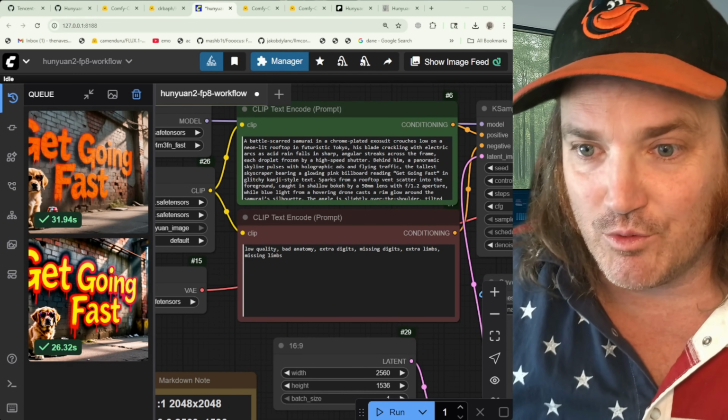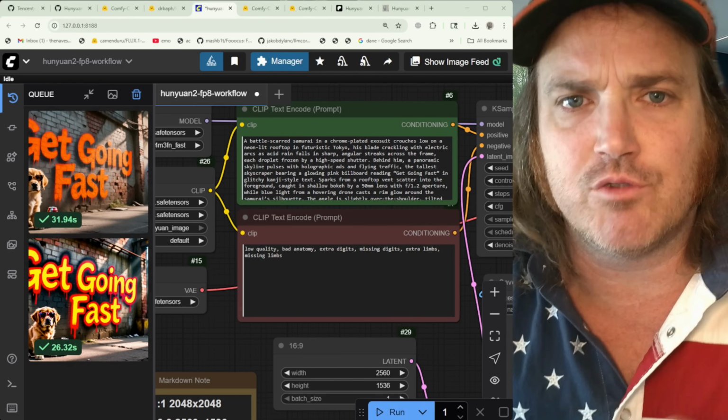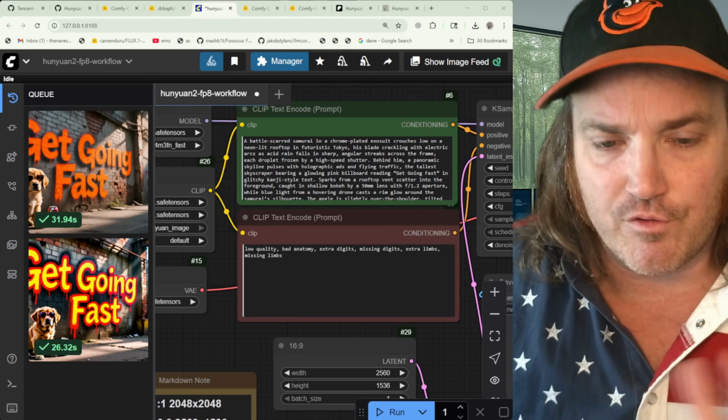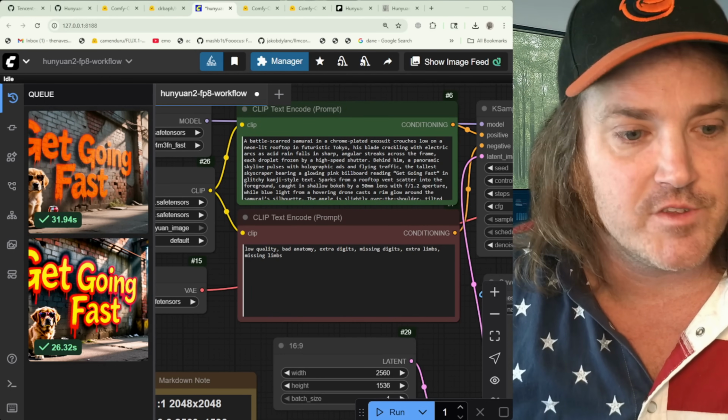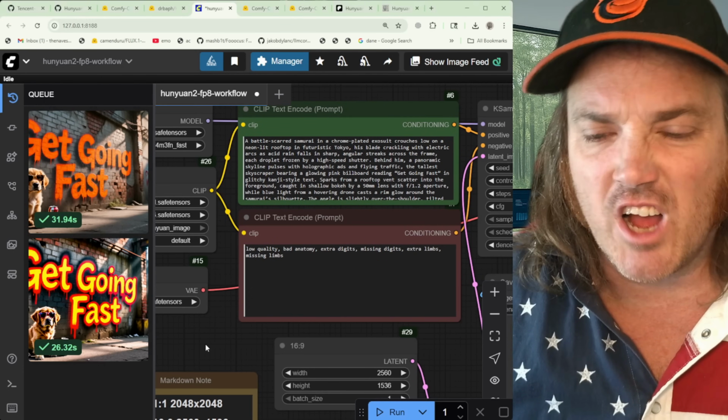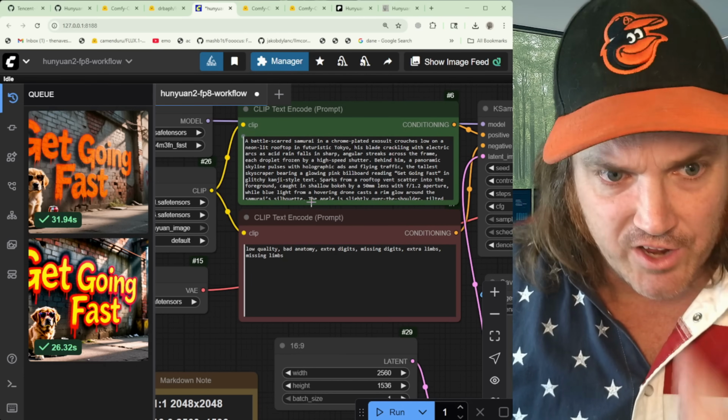And then this one went 31. So the first time you run, it's going to run a little bit longer. Second time, it's going to go fast. So typically, it's best to just load it up and then play with it, because you lose time every time you load it. But at any rate, there you go.